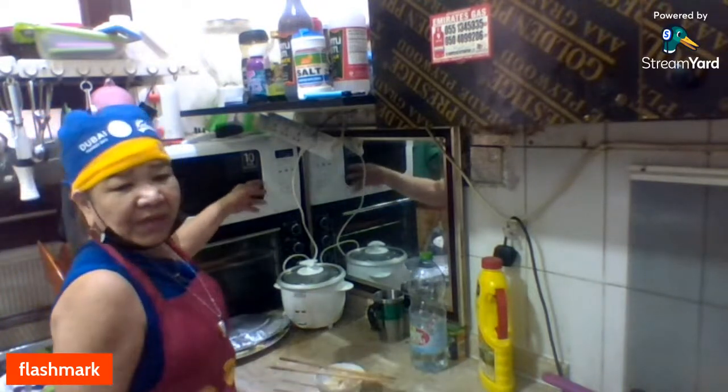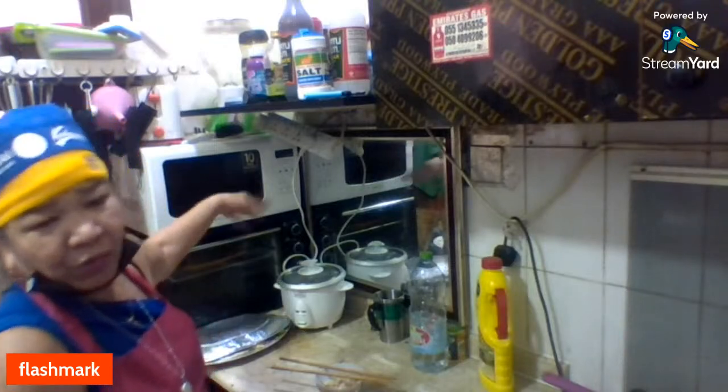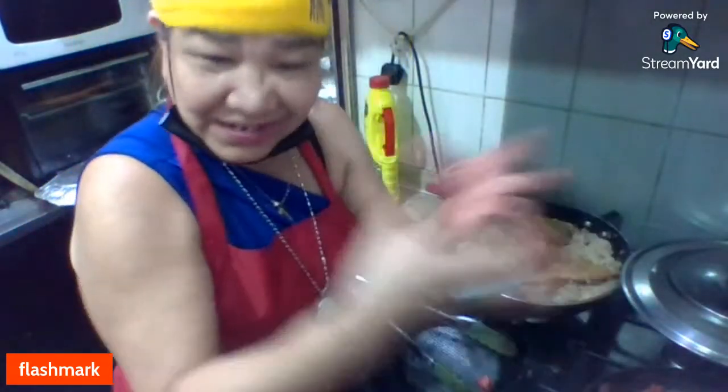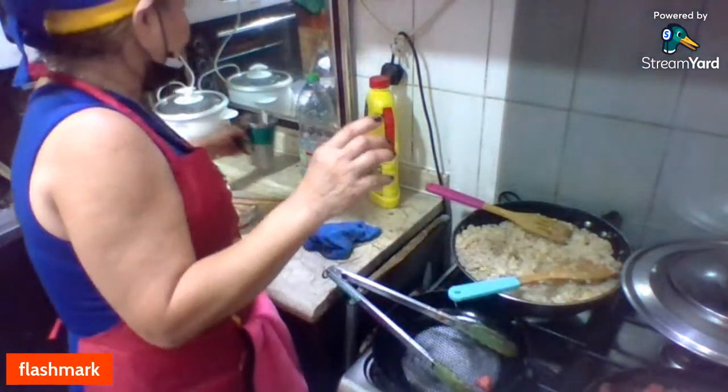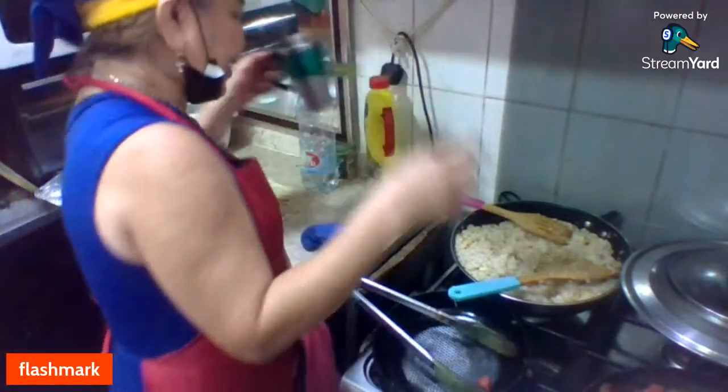And this is my microwave. It still works, but I don't want to use it, I feel nervous. I don't want any fire. It happened to me before. Boom. Only just a coffee. Oh yeah, MSK, a coffee. Why didn't I make any coffee this time? I just have some tea. Yeah, it's a local side tea.